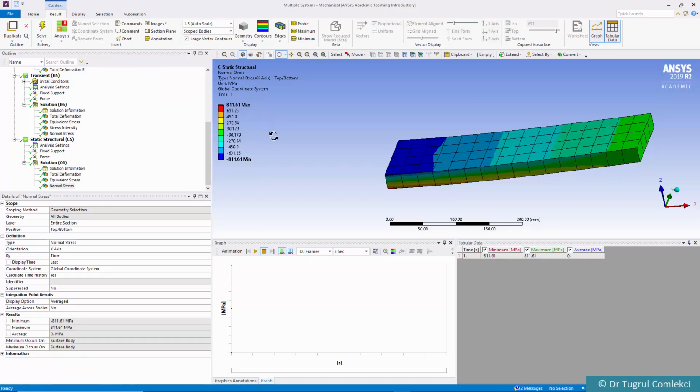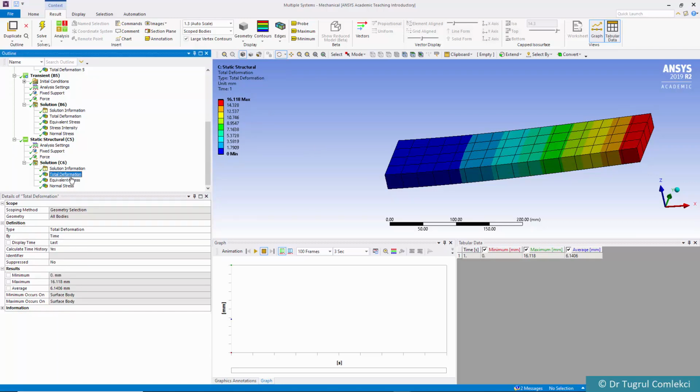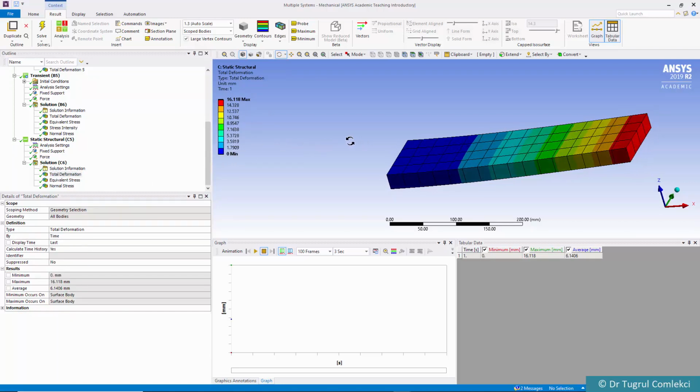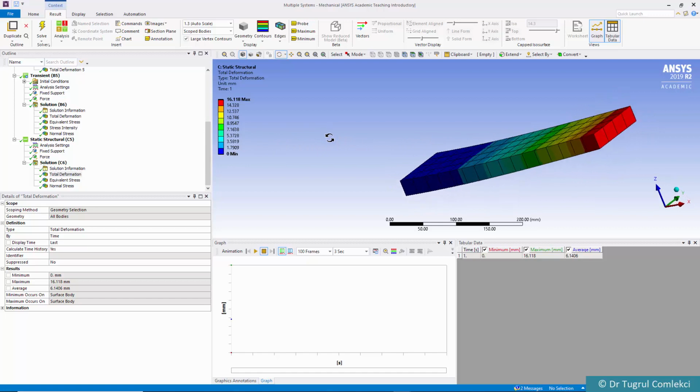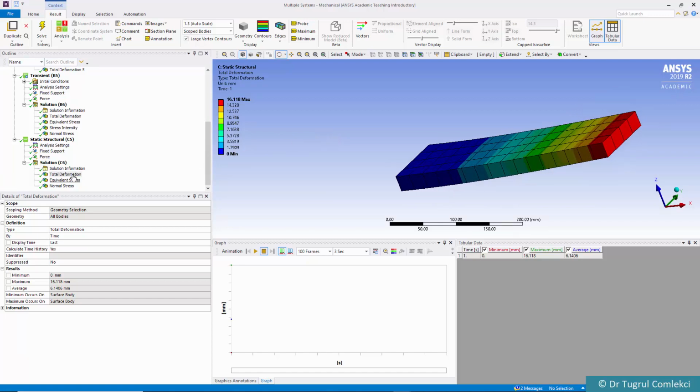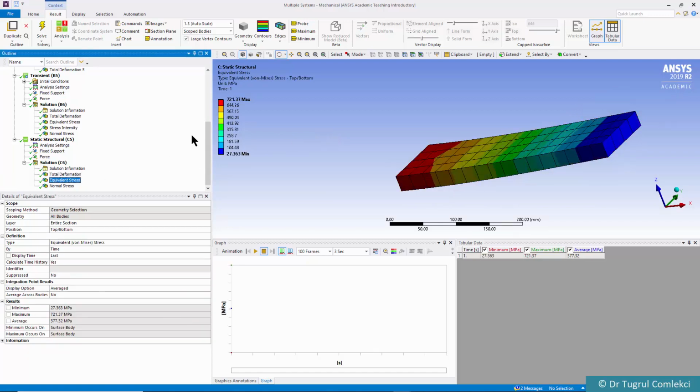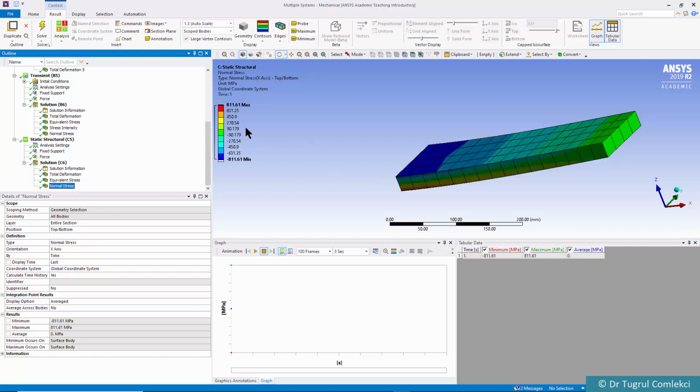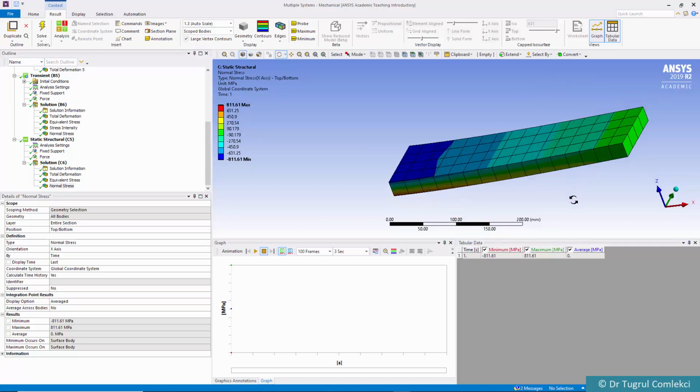And we can see that the maximum total deformation is about 16 millimeters, which is the static solution, and equivalent stress is about 721 megapascals at the base of this structure, and normal stress is about 811 megapascals.